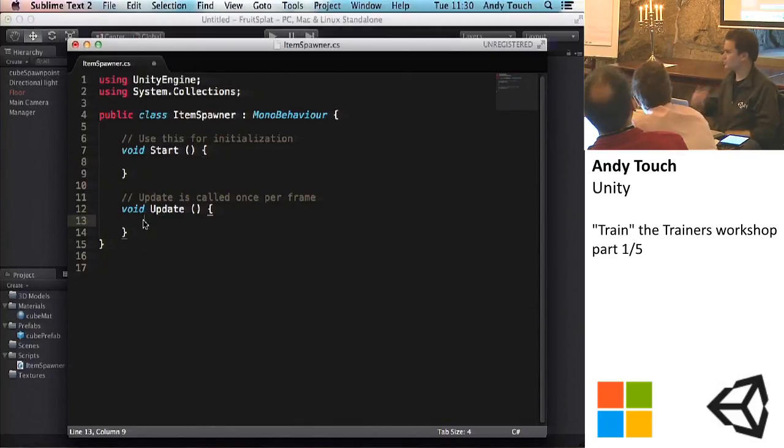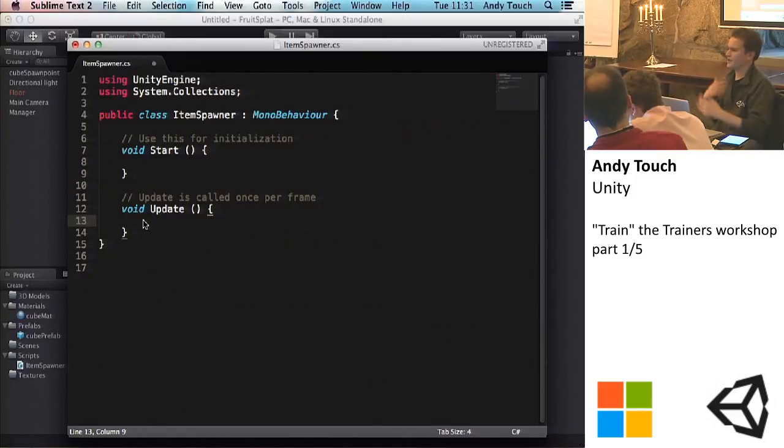Update is a constantly recurring function. Every frame, it goes through and runs all the code in Update, goes back to the top and runs all the code again. Whereas in Flash, you'd have to write your own ticker to say when it calls all these things that are going to recalculate each time, writing void Update basically calls every single frame. So void Update is useful, for example, for getting input, so whether you have a button pushed down or not, because every frame it's going to say, is a button pushed? No. Is a button pushed? No. But when I push, for example, up, it'll say a button is pushed, run this code in this if statement, now jump the player, for example.